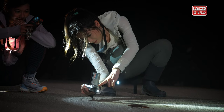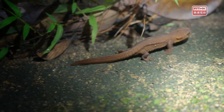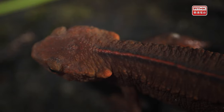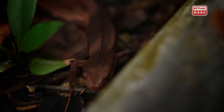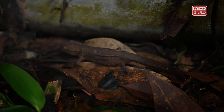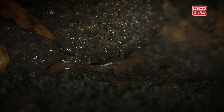This species is called Hong Kong warty newt, or Hong Kong newt in the past. Its tail is different from those of the geckos we saw earlier. Ah, it's because it's not a lizard, but an amphibian. It knows how to swim with its tail. But why is it walking on the ground? Well, it's fine for them as long as it's a humid environment. The species will forage in the leaves during summertime, and as it's almost winter, which is breeding time for them, they'll make their way from the woods to streams and then into water. It's making every effort to crawl to a water source. They prefer the deep pools in the streams among the mountains.